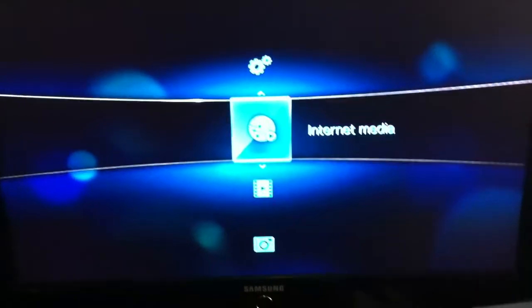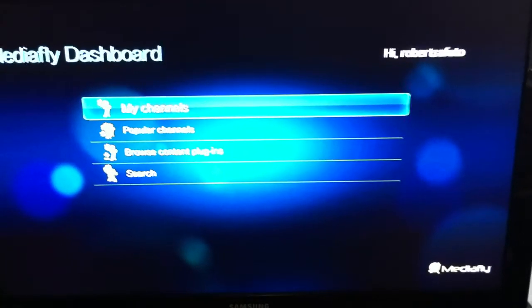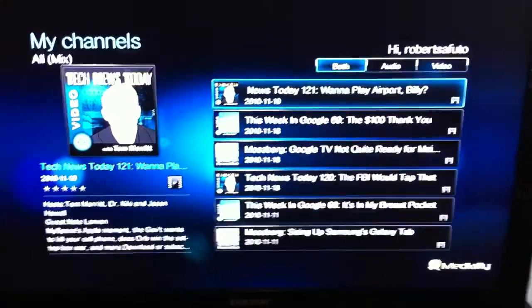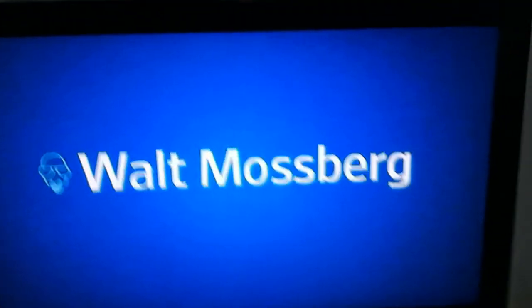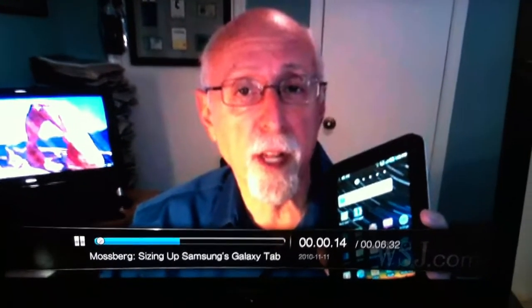Internet media. It currently supports MediaFly, which is a site that has internet podcasts. So I can look at videos and audios or both. And you can actually go online, and here's Walt Mossberg's video for his Samsung Galaxy Tab. So you can actually set up channels on the MediaFly website, or you can just browse what's available. But again, browsing through this is not necessarily a great experience, since the remote is a very basic remote.